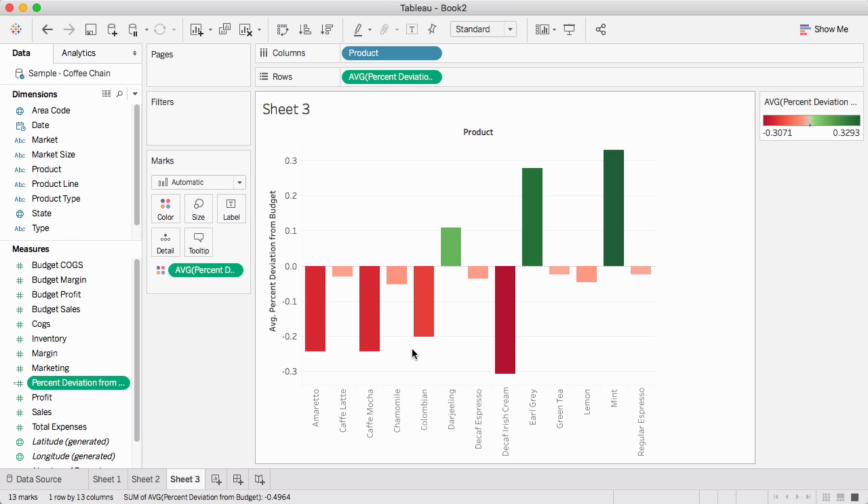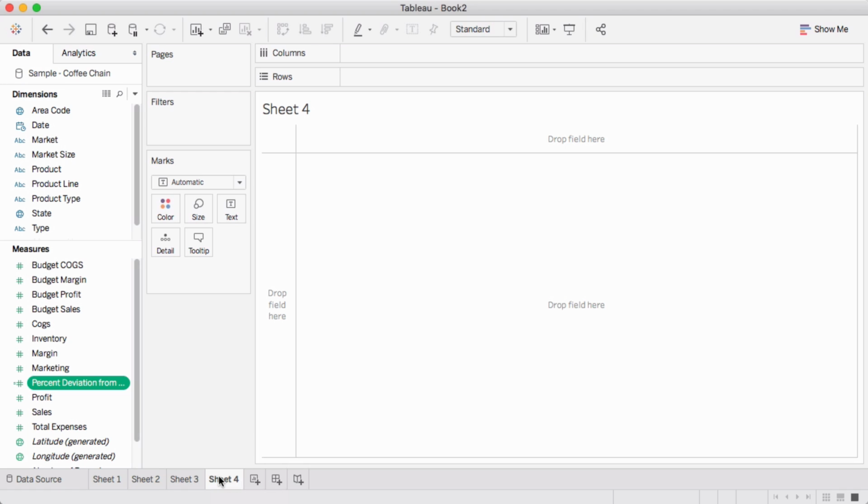But one of the things that was funny was that the people who were from Asia were like, well, red is good. Like when the stock market goes up, it's red numbers, and when it goes down, it's green numbers. It's all backward, right? So we talked a little bit about color. We'll continue to talk about color as we go, but color matters as far as your audience goes. All right, we'll clean this up a little bit more when we do our tutorial and our workshop on deviation. But let's move on to distribution real quick.